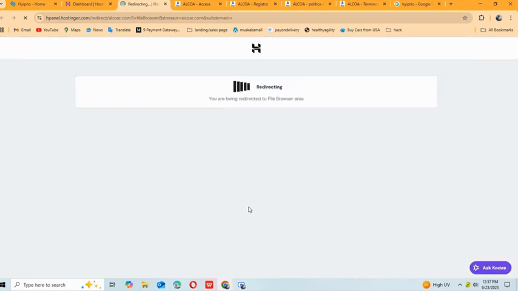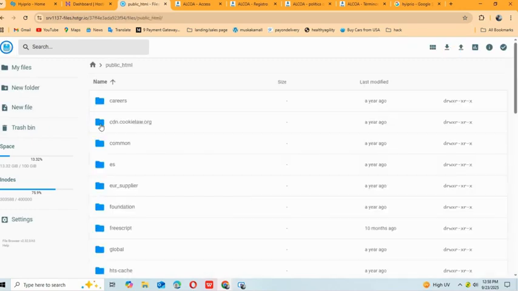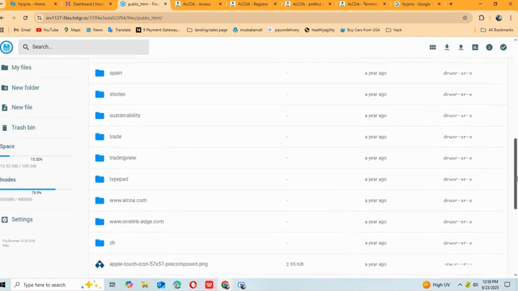Once you get to file manager, you open it up and allow it to load up. Right now I'm going to go to public_html. If you installed yours directly in your public_html, then you have to skip the next step that I'm about to do, which is going to this folder. I have mine installed in a folder called TradingView. So you don't have to go to TradingView or any folder if you install directly. Because I have mine in the folder, I'll have to go straight to the folder.